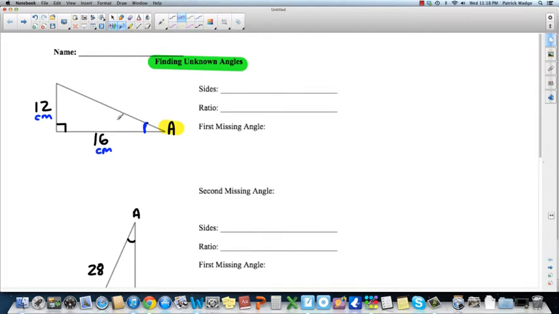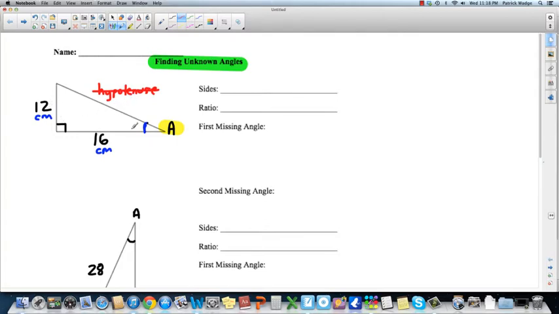Okay, well, what's this side? This long side here that we actually don't know? That's the hypotenuse, isn't it? The longest side's the hypotenuse. It's always across from the right angle, so this is the hypotenuse. But this is not one of the sides that we know, so let's not worry about that. The two sides that we know are the 12 and the 16.